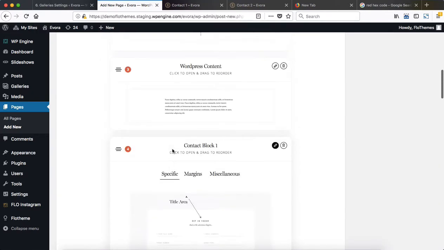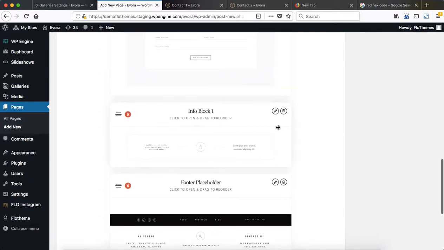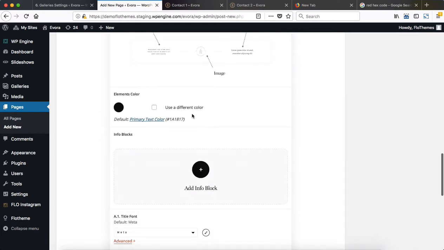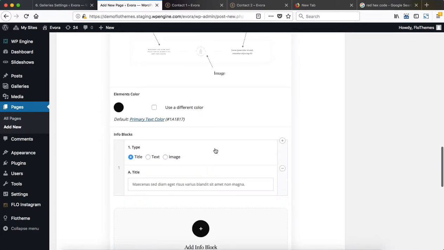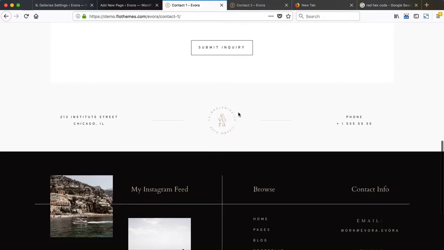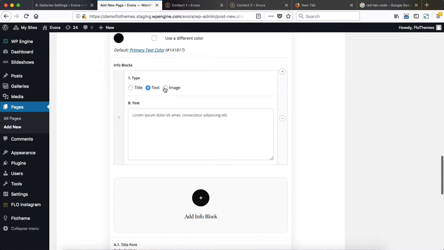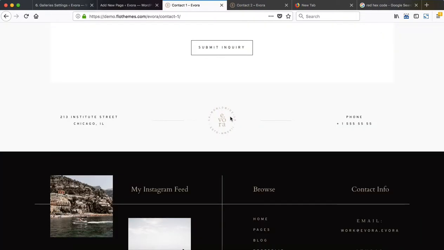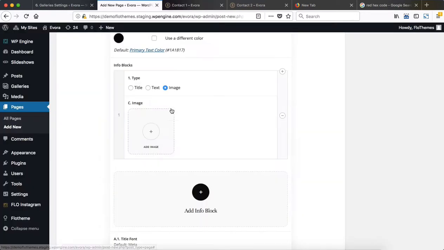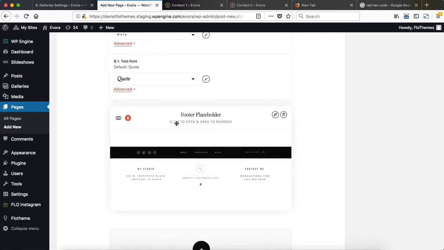Okay, so once you've made all of the adjustments here, scroll down to your next section. Hold on, let me just minimize that. So we have an area that's called info block. Here you simply add your block, and basically it's this area over here. You can add text, small image, and then another text area. So overall it's all pretty simple. You select one of the following three. It's either a title or a text area or an image where you can upload, like we have the following graphic uploaded. Add as many blocks as you guys require here, make all of the final adjustments, and that's pretty much it.